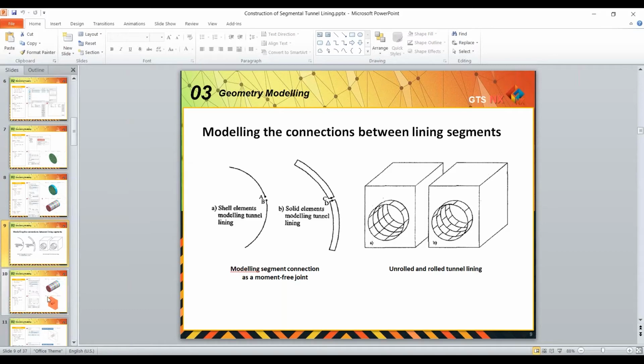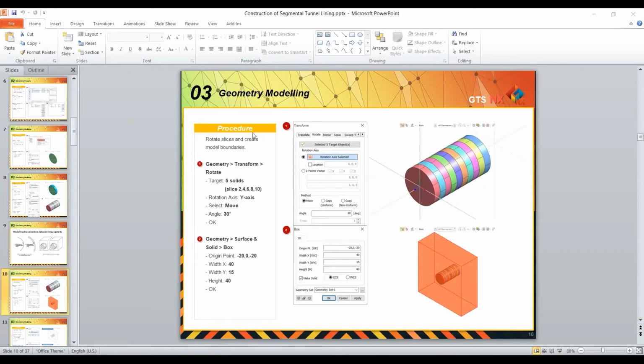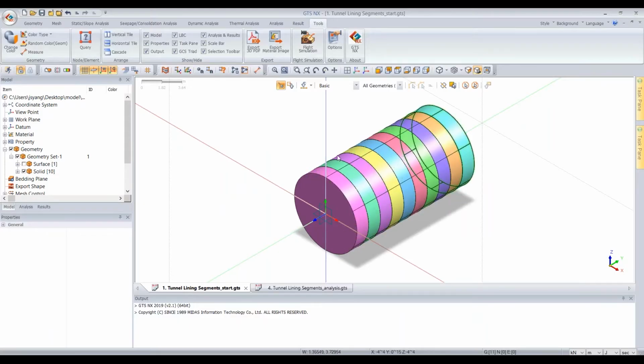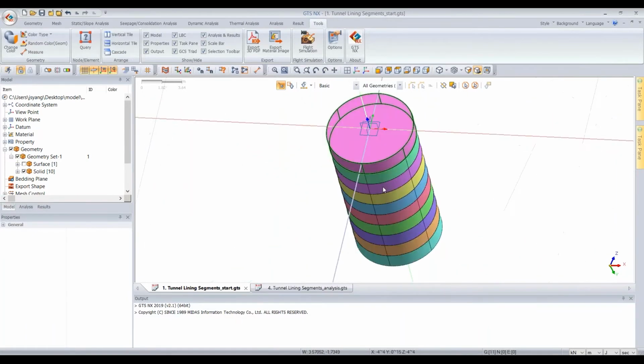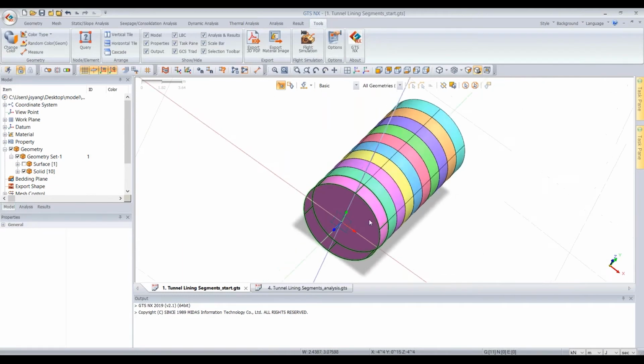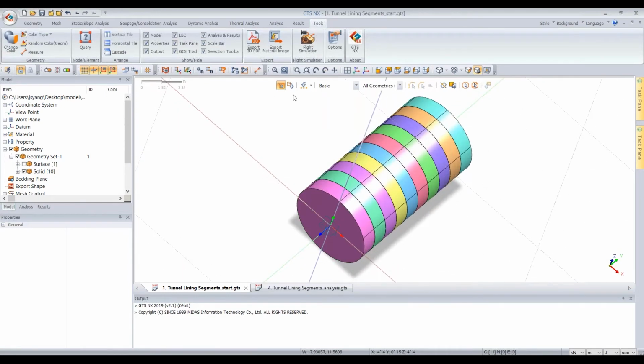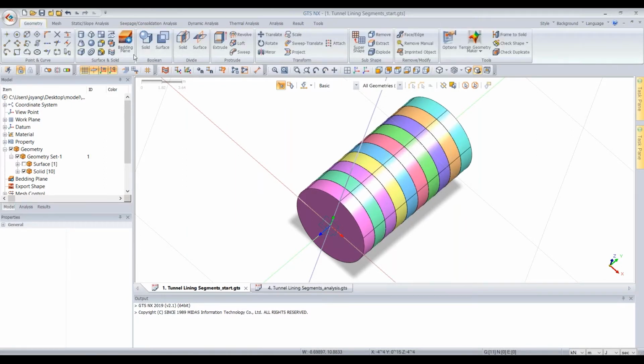Okay, then let me move forward. In this step, let's rotate, slice, and create model boundaries. In this case, we have the unrolled shape of the tunnel linings. By using the rotate function on the geometry, transform and rotate.